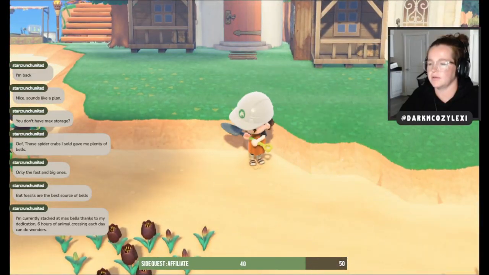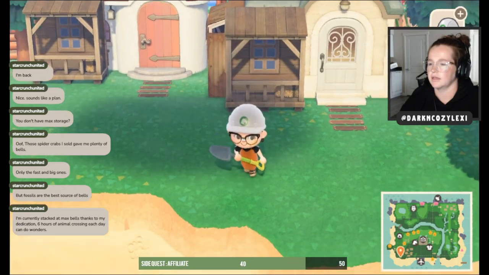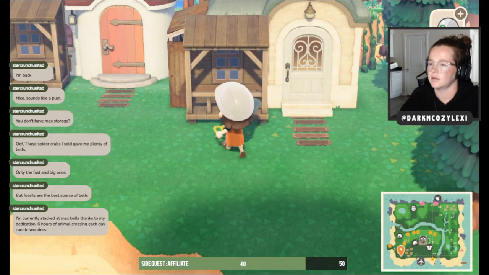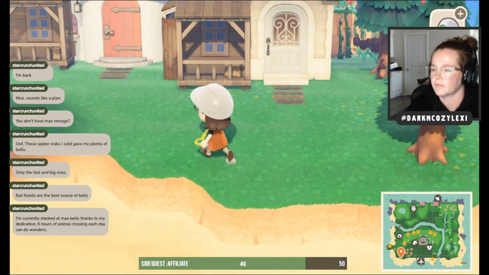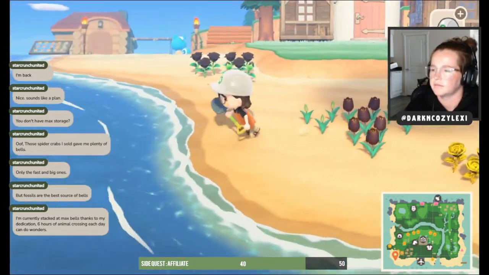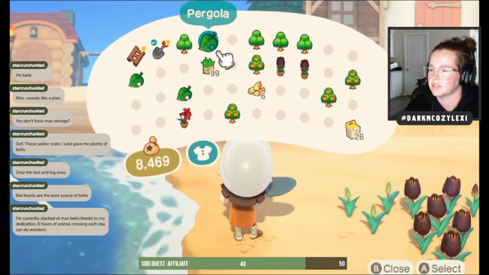Maybe we won't use that. Maybe we'll use the arch instead. Okay. Maybe even a little stall. Okay. Yeah, I probably still won't do the beach area for a while because I have a lot of my flowers just chilling here.